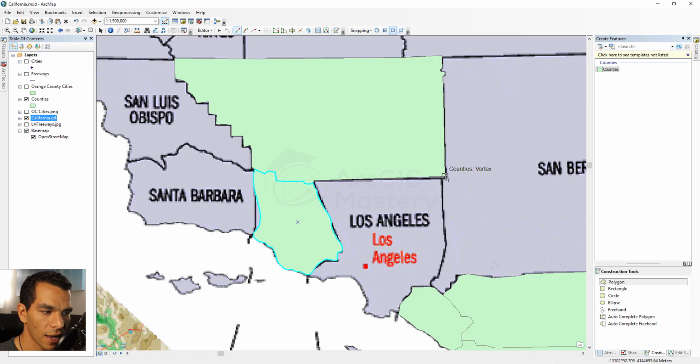Or if you have one wrong vertex by mistake, you can just right click on it and say delete vertex, and you can right click on this vertex as well and say delete vertex and continue your drawing without any problem. And now I will let you draw the counties, and we will come back after we finish drawing all the counties in Southern California to draw the cities in Orange counties and the freeways in Los Angeles.